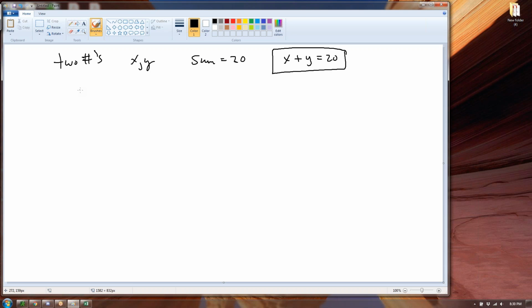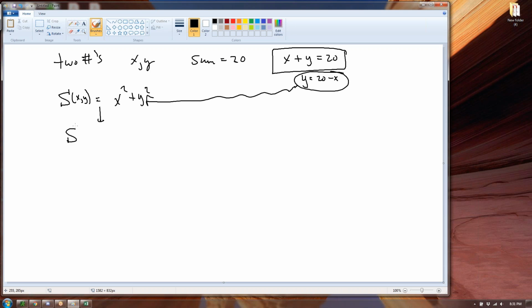So if we wrote that sum of their squares, x squared plus y squared would be some sort of function. It would be a sum function. And notice that it depends on two variables. Well, we don't want that. So what we do is we take our constraint, maybe solve for one of them. I like to solve for y and just pop it in for x. We'll solve for y and then drop it into this expression. What happens here is this sum function strictly becomes a function of x because you've wiped out the value of y. This becomes x squared plus (20 minus x) quantity squared.